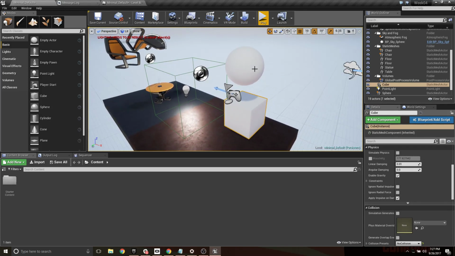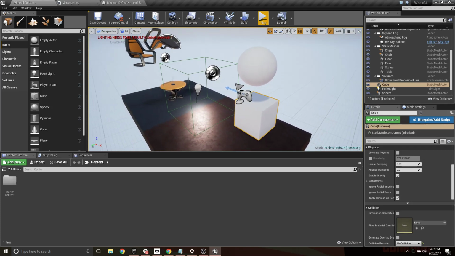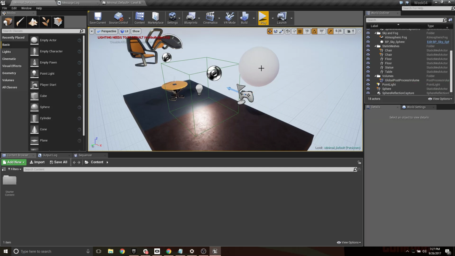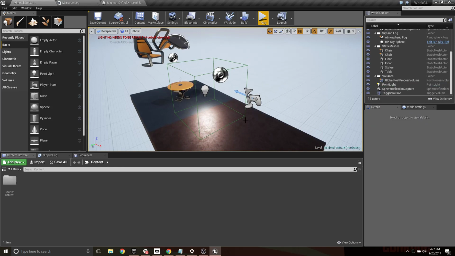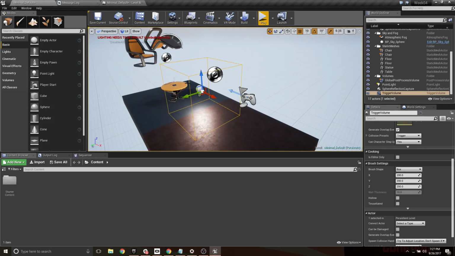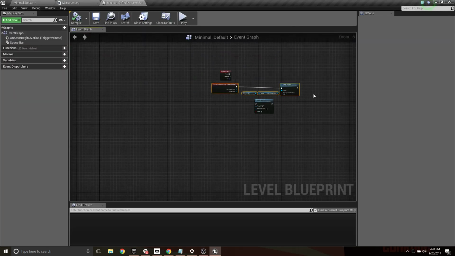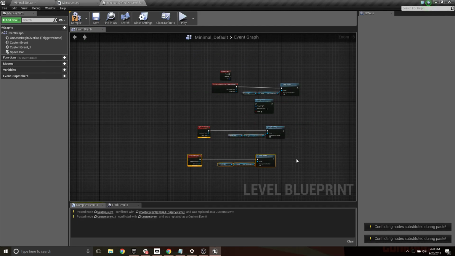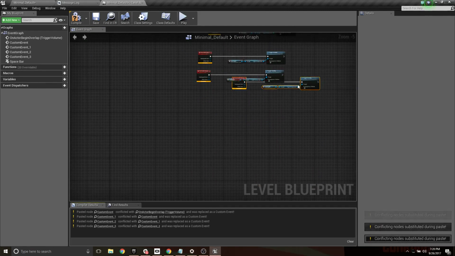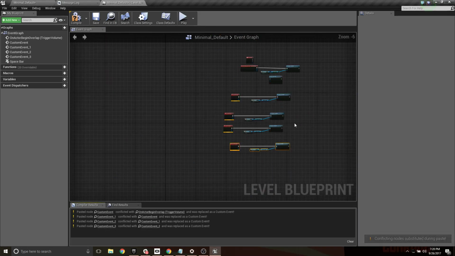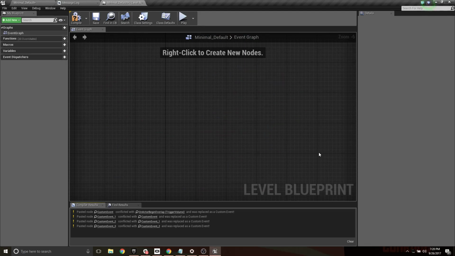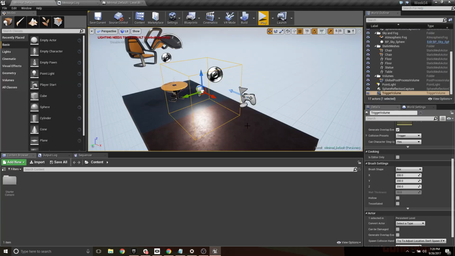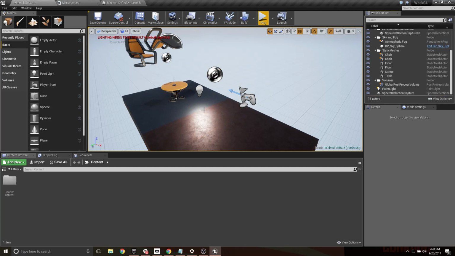What I want to get into, though, is what if we really love these lights going off and on, but we want to do it a bunch of times? Now imagine if we want to do 20 of these, right? We have 20 trigger boxes, and we have 20 lights. You can see very quickly that doing this over and over again is going to get silly. And so the point for us, and the reason why we study data and data cleaning, and realize that sometimes it's better to do a good performance in the first place, is working smarter instead of working harder. So I'm going to get rid of all this stuff. And I'm going to get rid of the trigger volume this way and the light this way.